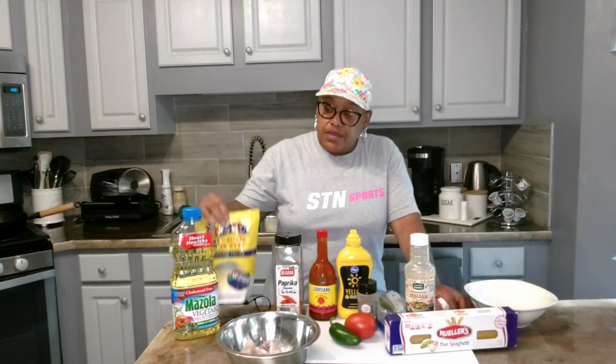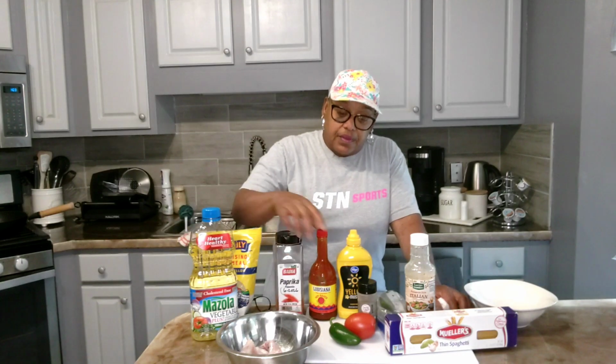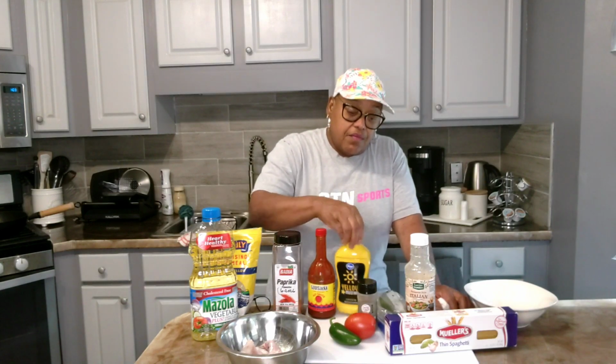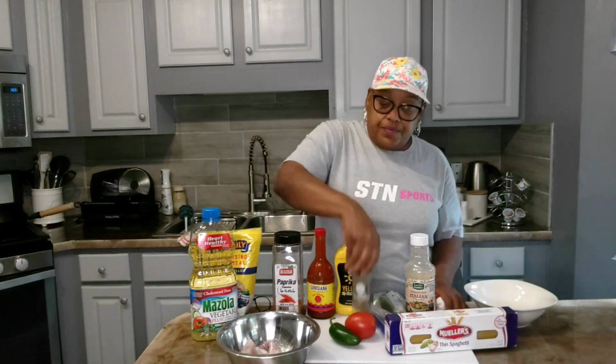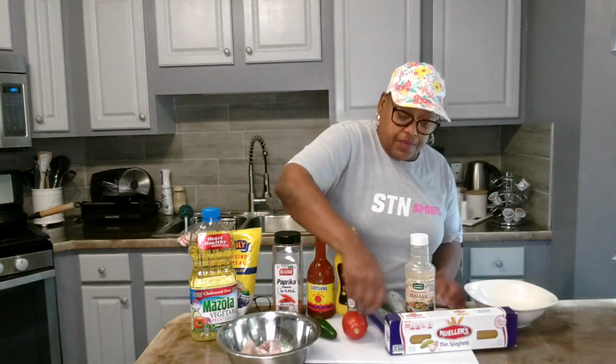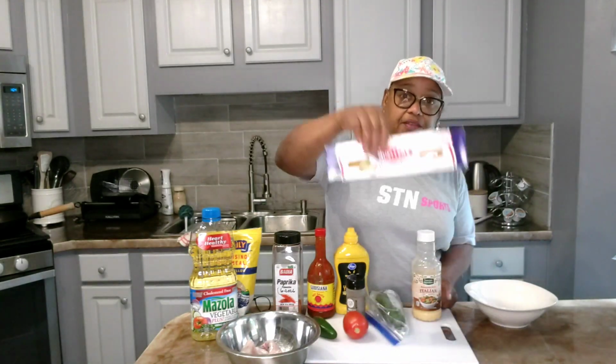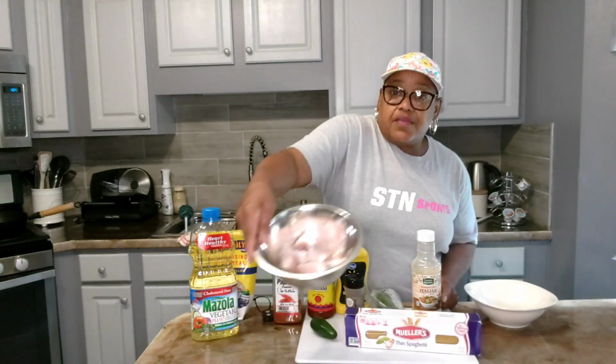That's right, today I will be making catfish and a spaghetti salad. Here are the ingredients that I have, okay? I have some yellow cornmeal, vegetable oil, paprika, hot sauce, mustard, black pepper, one jalapeno pepper, a tomato, cucumber, Italian dressing, spaghetti, and some catfish.